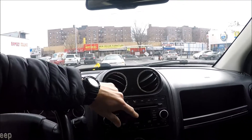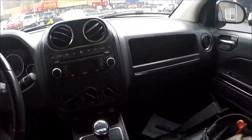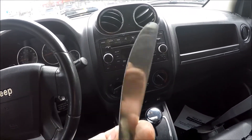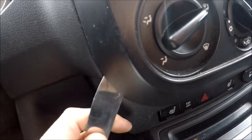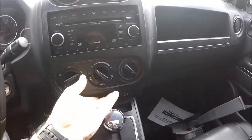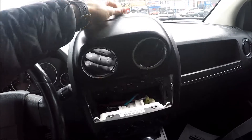So first thing we're gonna do is take the panel off — it's way easier than it looks. We're going to take a butter knife, or you can use a plastic trim tool, but this is what I have right now. Put the knife in here, in between, and gently just make a little gap so you can get your fingers in it. Put the knife back in and pull. There are clips holding this plastic piece down.